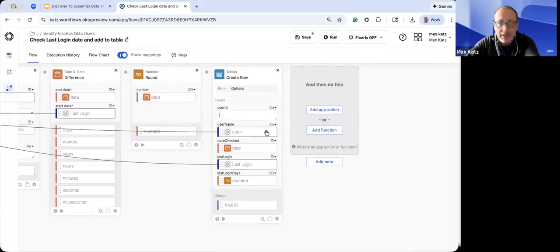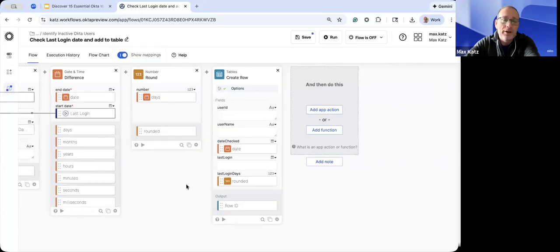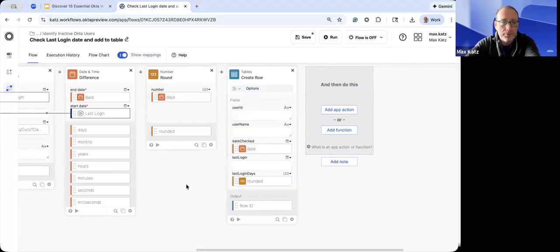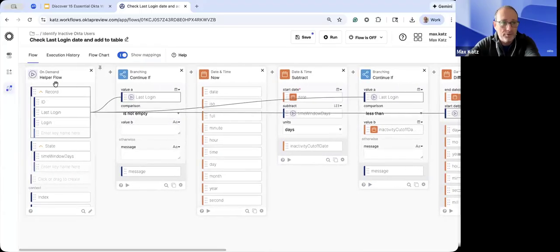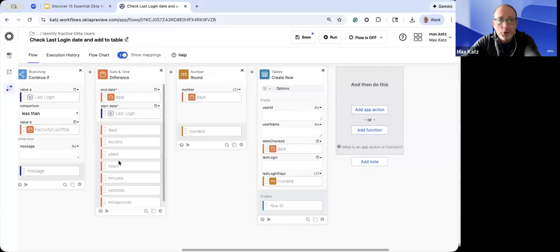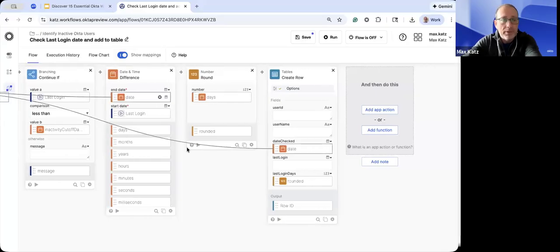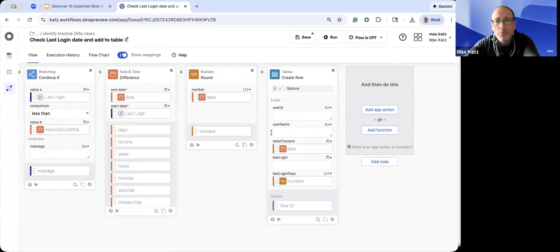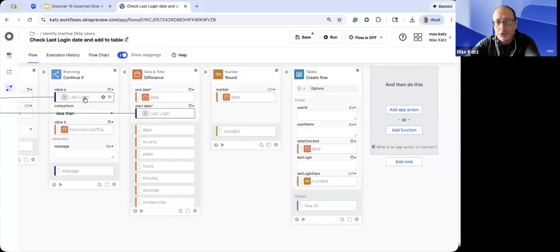So I'm going to delete these again. First I showed you can get these values from the first card. In this case, this is the helper flow card. But what you can also do, instead of pinning or even dragging across the entire flow, is this: if there is a last login that appears closer to the card, you can actually use it.